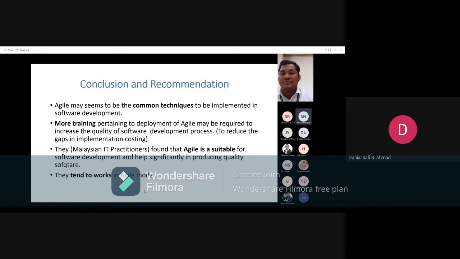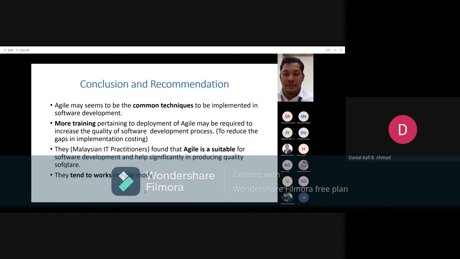Thanks for the question, Miss Sarah. Generally, it is a question about how suitable it is. It can be used for all types of projects, whether large or small. But a lot of literature, and logically, says that Agile is not suitable for big projects, because Agile is about frequent and regular communication with the stakeholders.